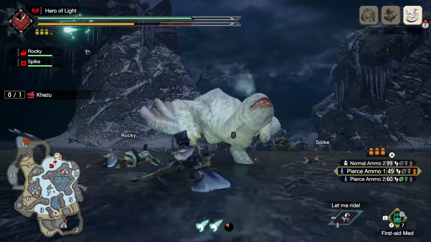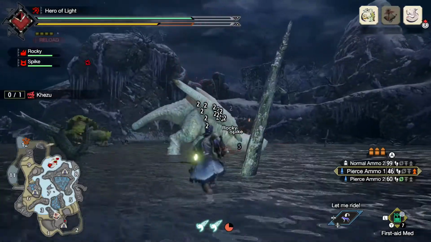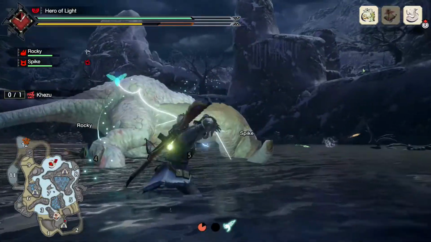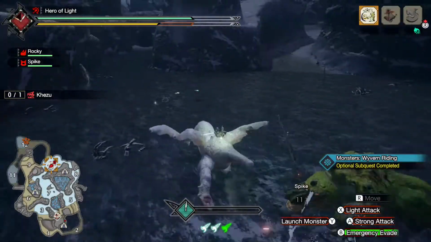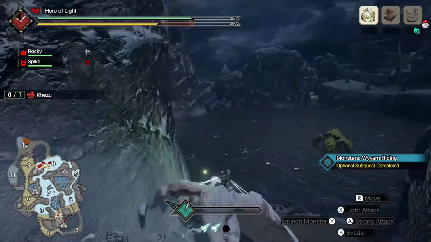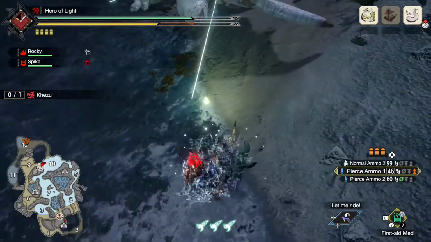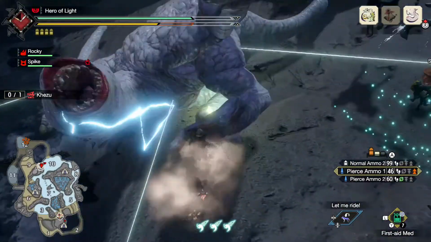Thanks for the help, Tetranodon. So I'm not interested in the whole turf war thing. But yeah, that was a fast 600 damage. So now I want to drop my mines.